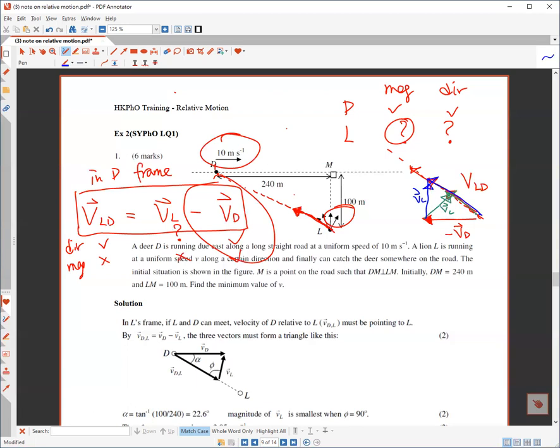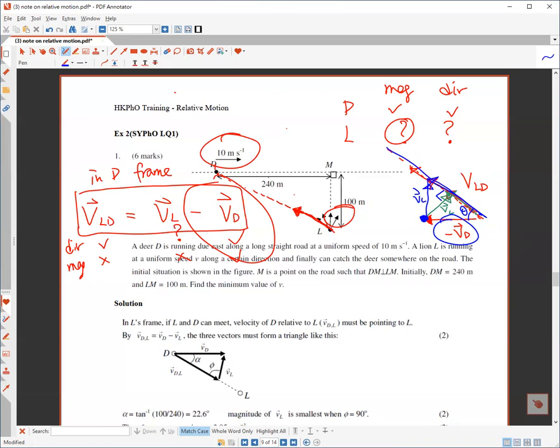But how can we make the VL a minimum? The trick is quite similar to the last question. So this is a point, and this is a line. You're also finding the shortest distance between a point and a line. So this one should be a right angle. Then we know this magnitude. So that means we need to know this angle, and then we can solve for the VL.